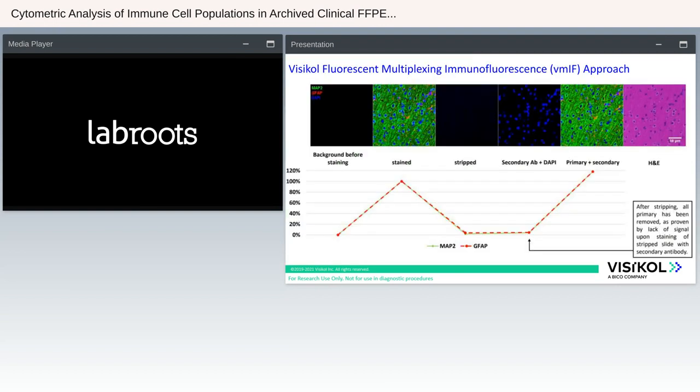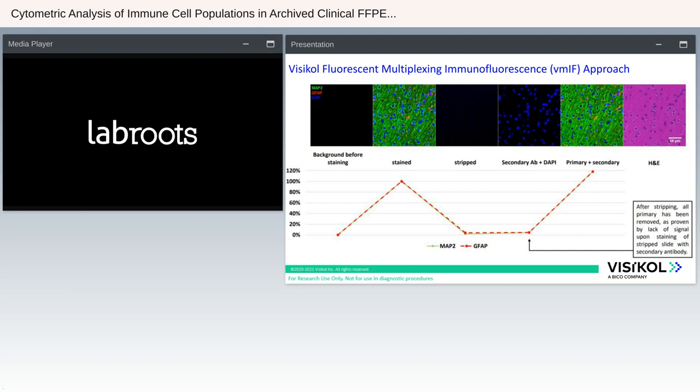So this is a brief overview of how our approach works and some of the preliminary information to demonstrate why we can use it this way. The approach that we developed involves using a chemical technique to essentially denature the antibodies from the tissue. And this is a very gentle technique that we've developed. It's very rapid, and this allows us to do multi-round immunolabeling. It's essentially like an antibody eraser.